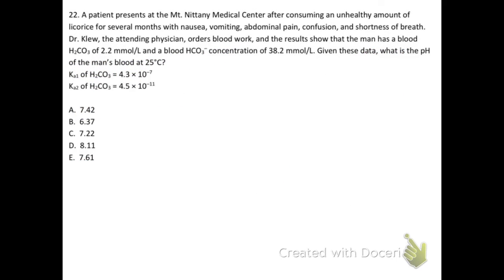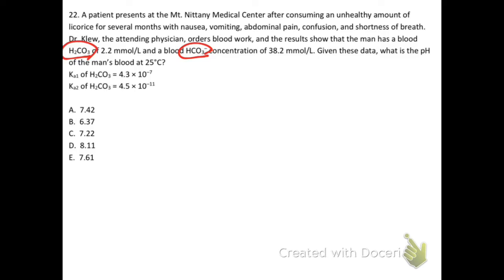Okay, in this problem, we have a patient presenting at the Mount Nittany Medical Center after consuming an unhealthy amount of licorice. It turns out, and this is true actually, that prolonged licorice consumption, we're talking bags of licorice every day for a long amount of time, can cause what's called metabolic alkalosis. More on that in a moment. So anyway, they've got all sorts of problems here. And we end up seeing that we have blood concentrations of H2CO3, which is the carbonic acid, and HCO3 minus, which is bicarbonate.